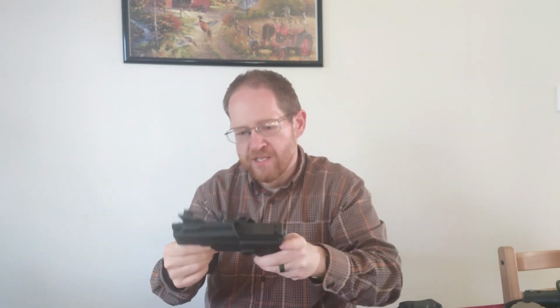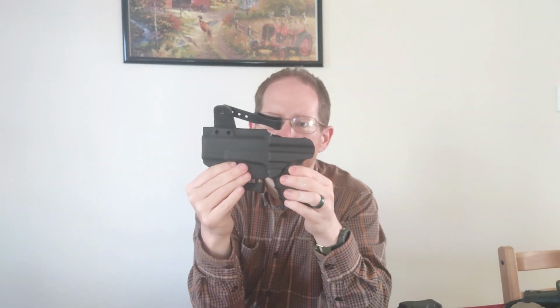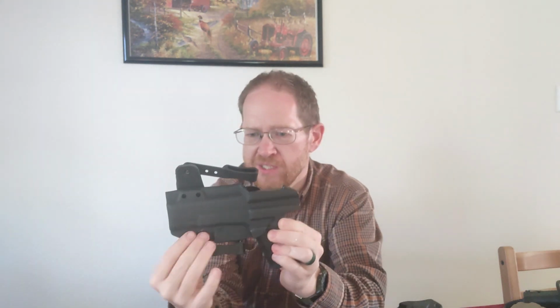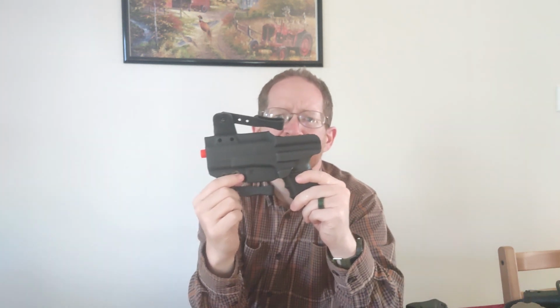Okay, let's test these in a couple of different holsters. So first up, this is the Comtac SeaTac. And with the real Glock, it fits fine, but you'll notice it wiggles a little. Very little, but a little. This is the second generation SeaTac. The first generation had adjustable tension. I like the first generation better. Anyways, put the Airsoft Glock in the same holster. Also fits, muzzle sticks out. Wiggles. Actually, I think it wiggles more.